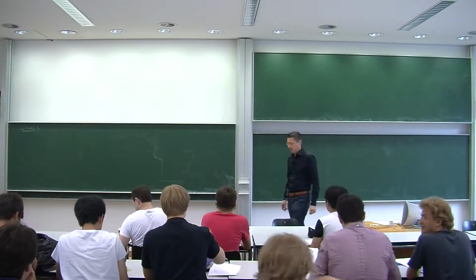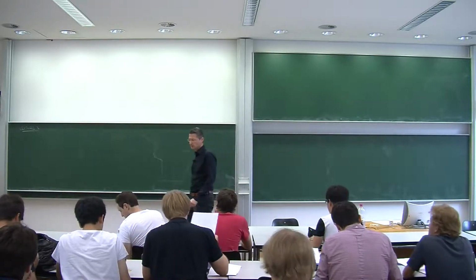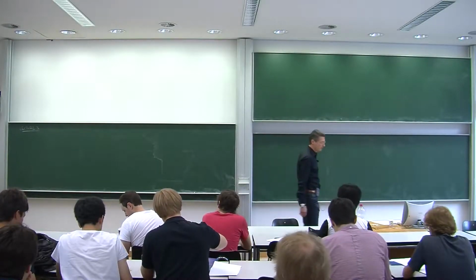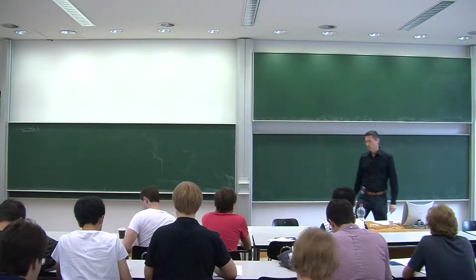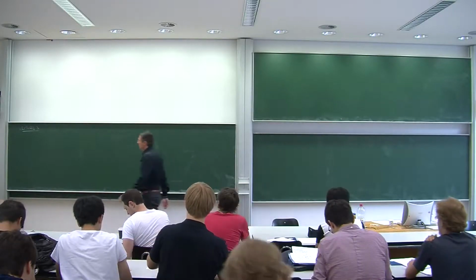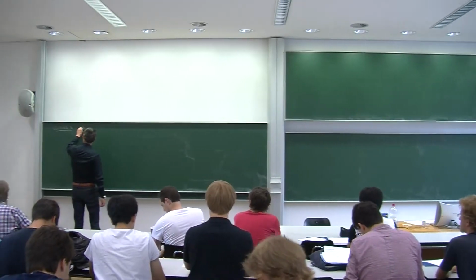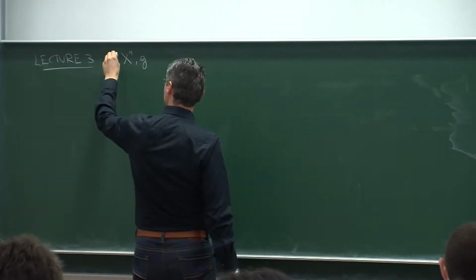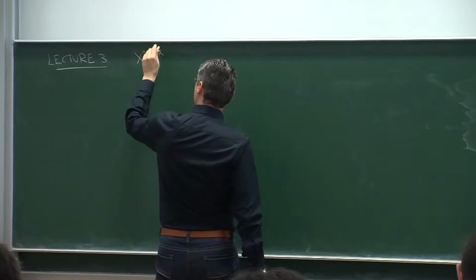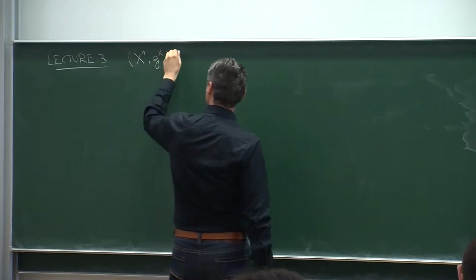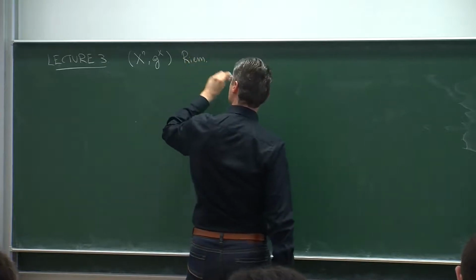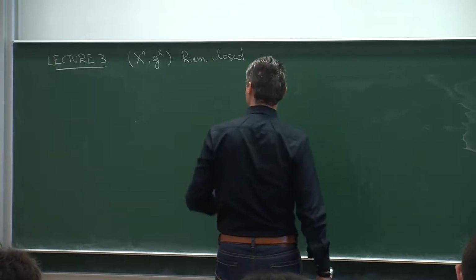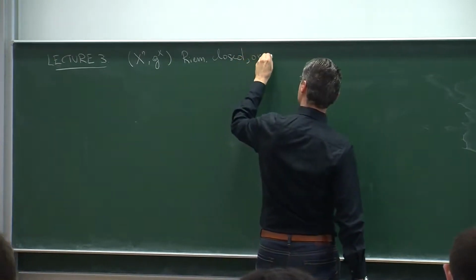Third lecture. We shall now continue the investigations of a punctured metric cone that we started in lecture 2. So remember, we were considering an n-dimensional Riemannian manifold, X^n. g_X is the metric. The manifold is supposed to be closed and oriented, as always.